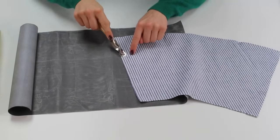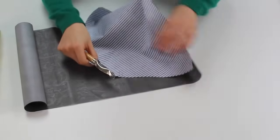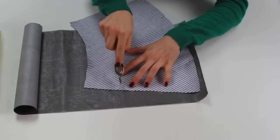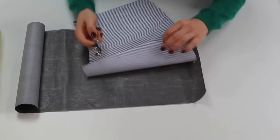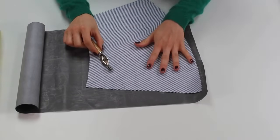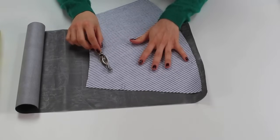And we're going to use the markings that we made previously to mark this side. Okay, and the same for the notch here. I always tend to wheel away from myself. I do find that that's easier, but again, if you would rather wheel towards yourself, it's whatever works for you. And there's the marking there. So this is one way of doing markings onto pattern pieces. If you join me back here in a second, I'm going to show you another way of doing that.